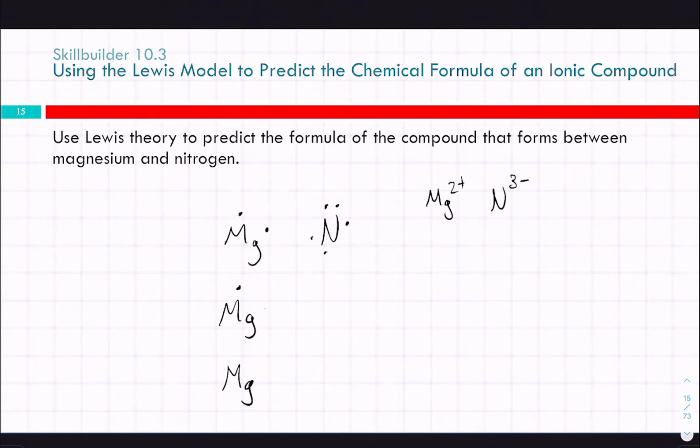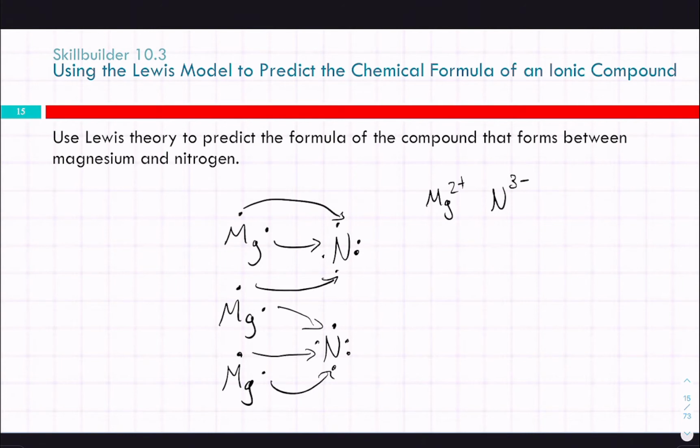Because each of these magnesiums is going to be giving up 2 electrons. Sorry, 2 nitrogens. So if this magnesium on top gives up an electron here and here, and this one also gives one to that nitrogen, and this magnesium can give its other one there, and the last one here. So at the end of this, all 3 magnesiums will have given up both of their electrons, and both of the nitrogens, all 2 of them, will have gained 3 electrons. Which is why the simplest formula unit for this ionic compound would be Mg3N2.